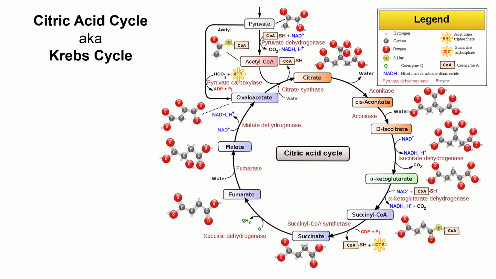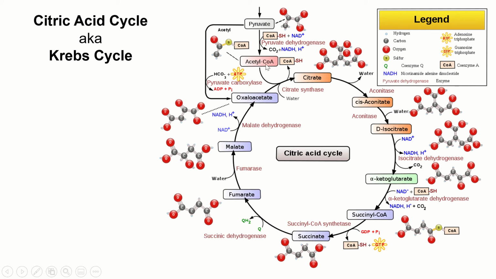And let me talk about what I do want you to actually know from this, okay? So here's the pyruvate, the result of glycolysis. We already talked about these prep reactions that happen to create acetyl-CoA. Here is the acetyl coenzyme A. That then is going to hand off acetyl-CoA to this 4-carbon molecule here, oxaloacetate. You do not need to know the name of it. You just need to know it's a 4-carbon molecule.